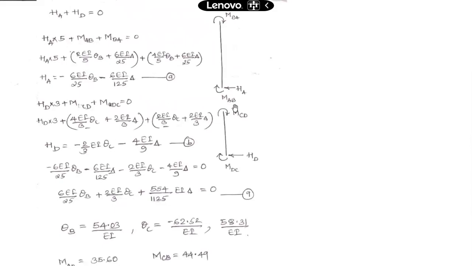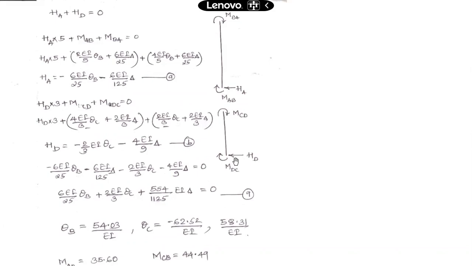Now, same I'll do with column CD. Okay, I'll take the free body diagram of CD. I'll show all the forces which are acting on this member CD. So at the base, it is supported, it is fixed support. So HD is there. I've shown this reaction, HD. Okay, any direction you assume it. Either keep them towards the left or right, both of them. So HA and HD, I assume them towards left.